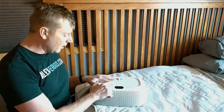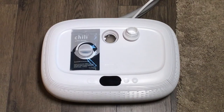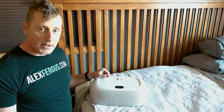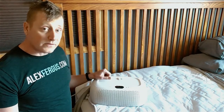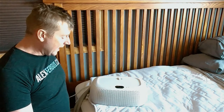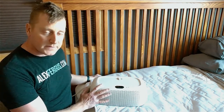Let's have a closer look at the cube here. There are a couple of buttons on the system itself. One of the things that can be a plus or minus based on your sleep preferences is the noise that the cube makes. I just turned the system on — perhaps you can hear a little bit of a hum in the background. That's as loud as this system gets as it's running. We keep our cube right behind the bed and run white noise throughout the night, so we really can't tell this thing's even running.